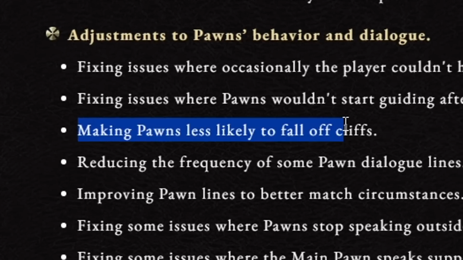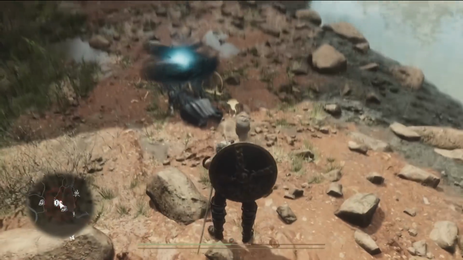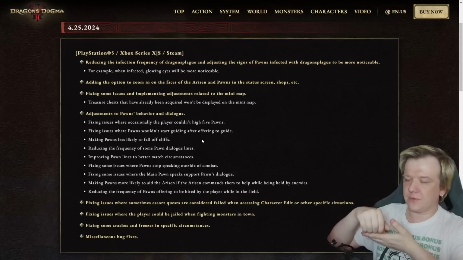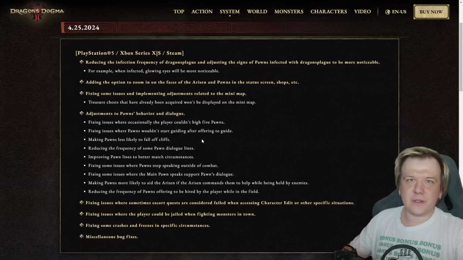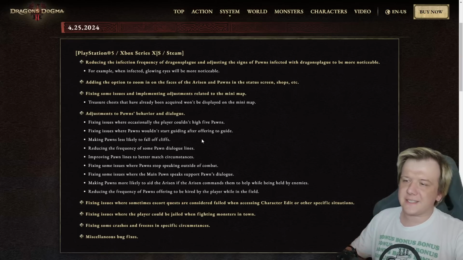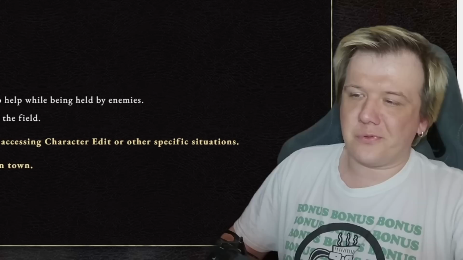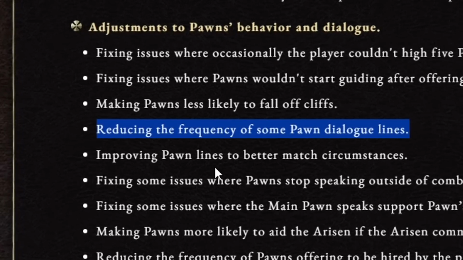Next up, making pawns less likely to fall off cliffs. I don't know. I mean, they still do fall off cliffs quite often. They come up to the edge and then just do this weird pawn dance and then fall to their death. So I don't know, it needs to be further tested, but as far as I can see, it's just pretty much the same. I don't know. Next up, reducing the frequency of some pawn dialogue lines.